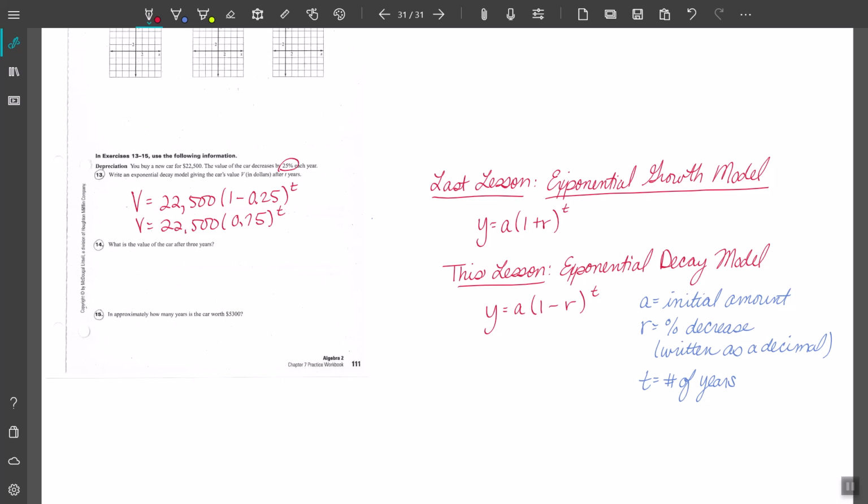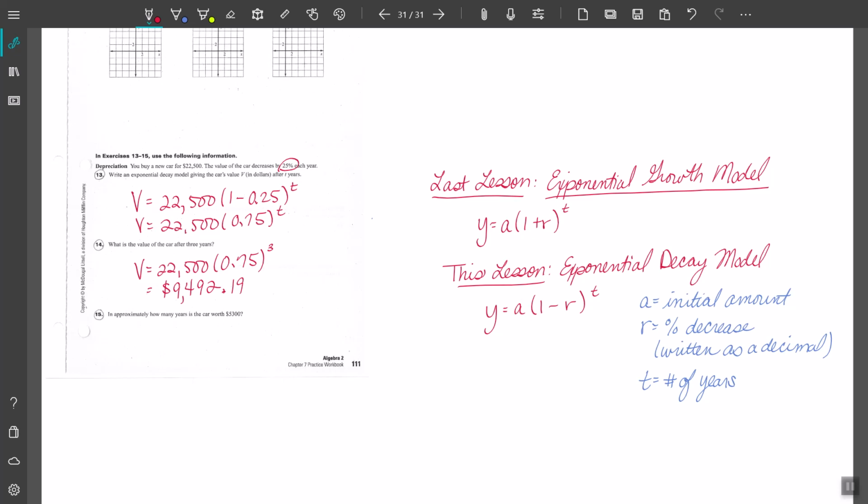Okay, so now I can use that to find the value of the car after 3 years. So I'm going to find the value of the car at t of 3. All right, and when you plug all that into your calculator, make sure you use the caret sign, of course, properly to raise 0.75 to the third power. You will end up with this figure right here. So this isn't telling you how much it has decreased. It's telling you how much it's worth after the 3-year period, since it's been decreasing 25% each year.